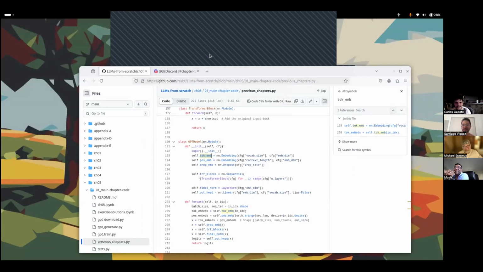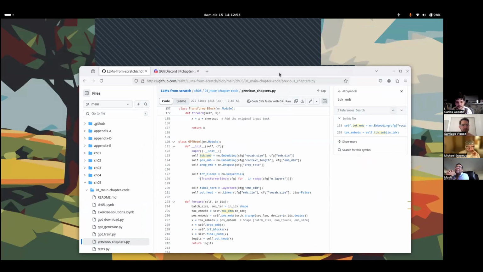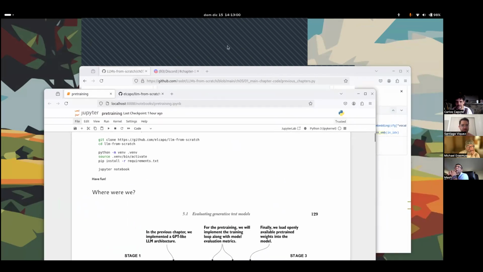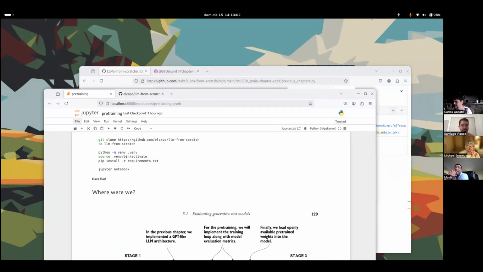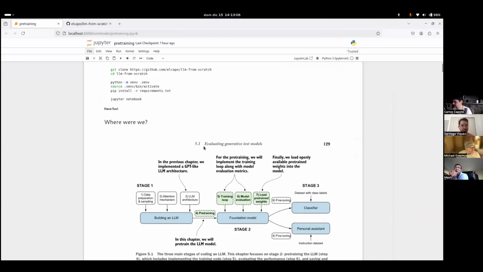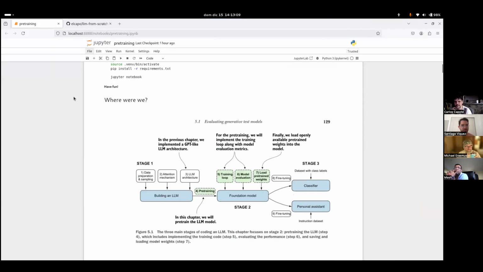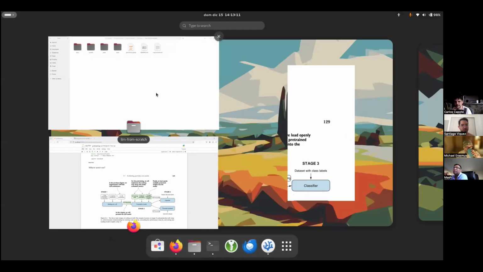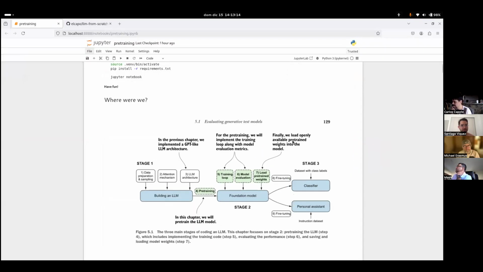Am I sharing? I think now I switched and I'm sharing the wrong screen. You're sharing your whole screen with the GitHub repo. Yeah, but that's not the one that I wanted to share. What about this? Okay. Your pre-training notebook. This is the Jupyter notebook I wanted to share. Okay, now it's working. And now you see this, where we are, right? Yes. Okay, this is fine.